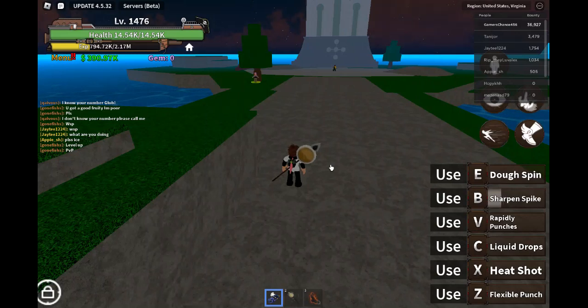It's kind of good for the ghost ship farm, the Cursed Ship, only if you have the Buddha, the bubble thing. Yeah, the thing that lets you go underwater. Other than that, it's not really good for that. The best thing to combo with it is anything that has a long stun.